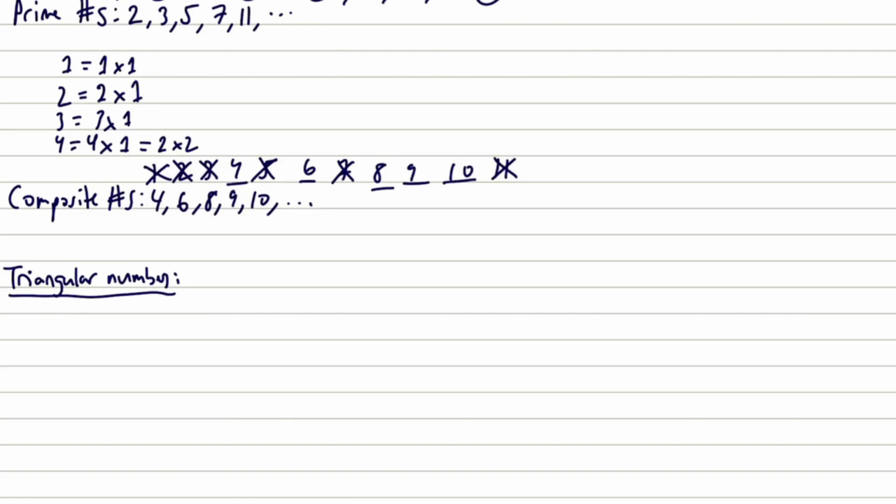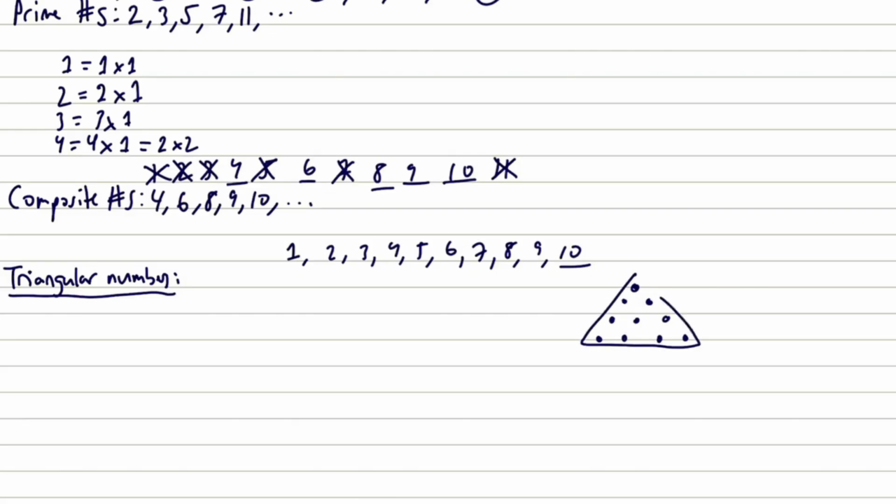So just as a couple examples, we'll look at 1, 2, 3, 4, 5, 6, 7, 8, 9, 10. And we'll see if we can make a sort of triangle out of them. If we have 10 dots, we can form a triangle like this. 10 dots makes a sort of triangle shape. So 10 is valid. If we remove a dot from this triangle, like this dot right here, it's not a triangle anymore. So that one doesn't work. So 9 is not a triangular number.